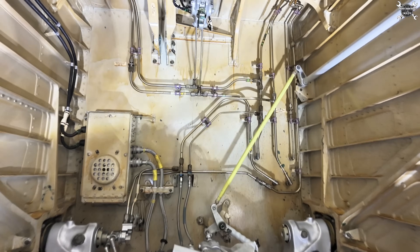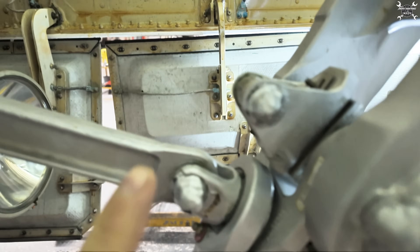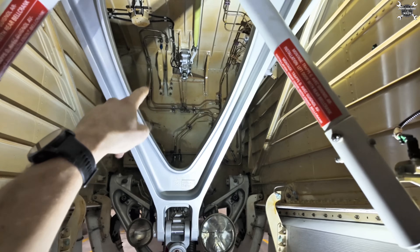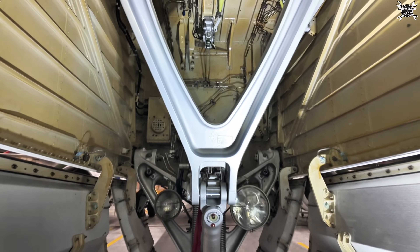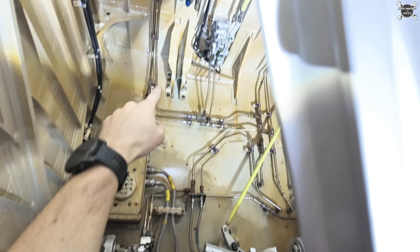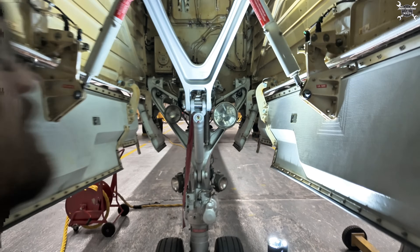We have a similar lock for the nose landing gear. You can find it all the way up there. That's your nose landing gear lock. It will catch this bushing so thanks to this bushing it holds the whole landing gear on that lock all the way up there. The gear is retracted thanks to the actuator which we already removed from here, and it's connected all the way up there. Thanks to hydraulic force the whole landing gear will close.